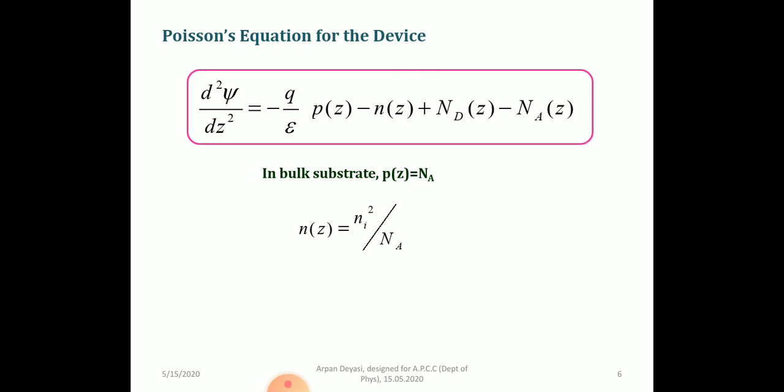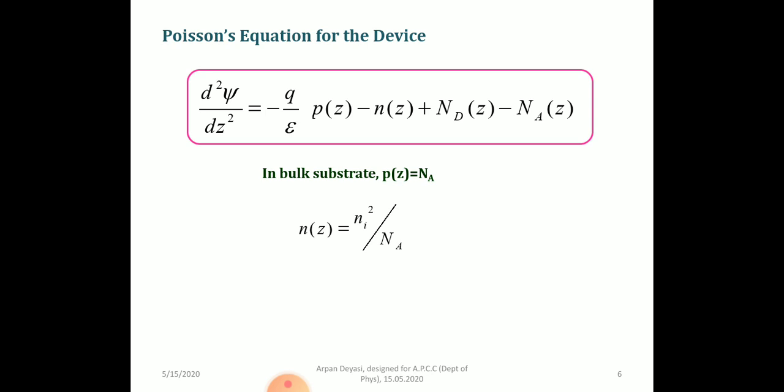So, if we consider the substrate type, it will be P type. Naturally, the free charge variations will be p(z) minus n(z). And what will be the variations of the donor part? That will be Nd(z) minus Na(z). So we are getting these variations. This will be the total charge variation inside a bracket. Ultimately, this will be the total charge variation.